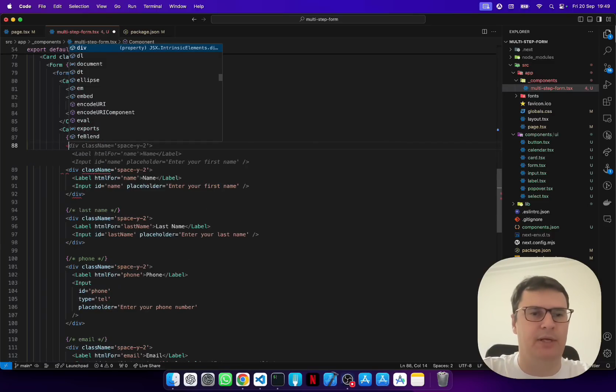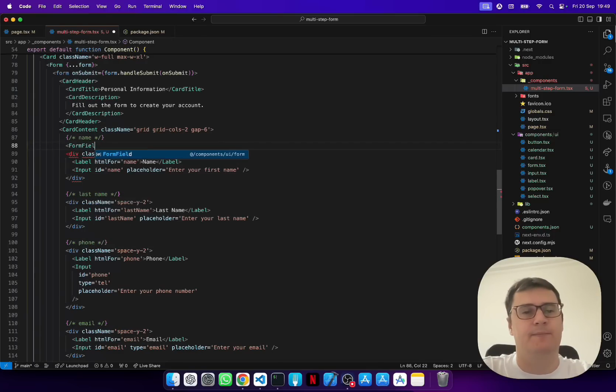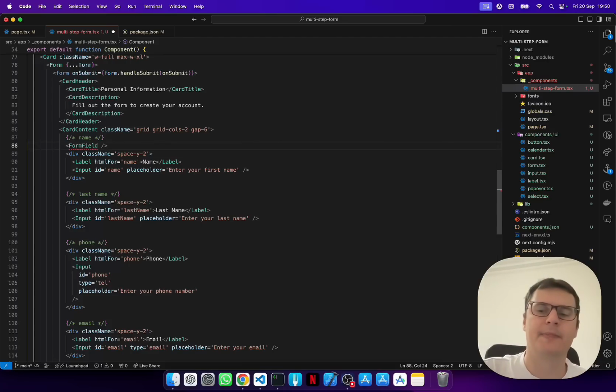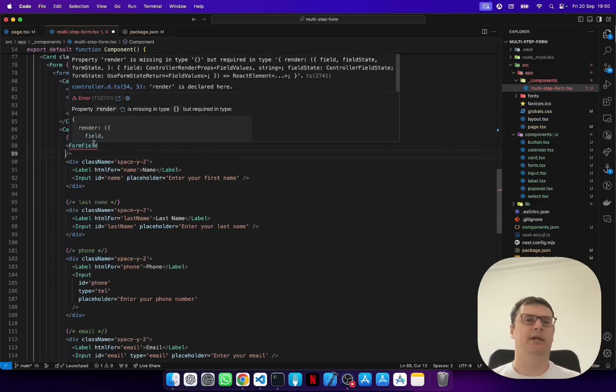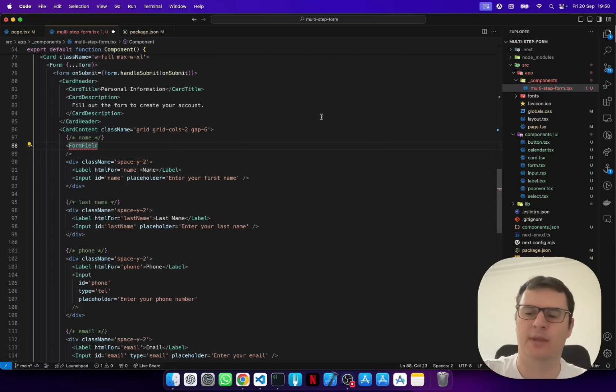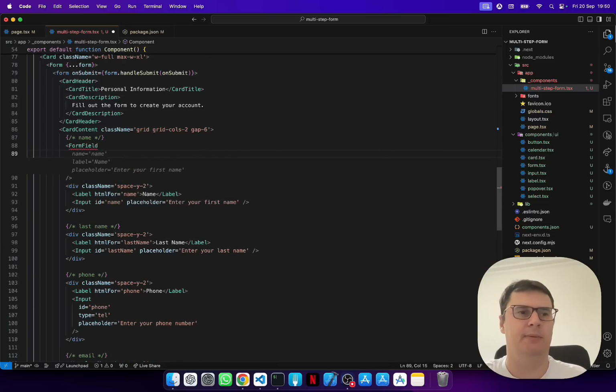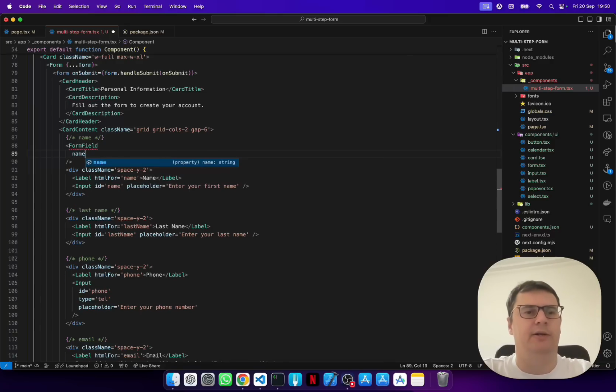Okay, so we need to bring in the form field, and this is a self-closing component. It's going to complain about some stuff, so let's take a look at what it's complaining about. It's missing an object, and instead it's missing the render of the field. It needs to know that it's a control component or not. So you need to know that there is a render that it's complaining about. Okay, thank you, compiler. You don't need to be that much of a spoiler, whatever.